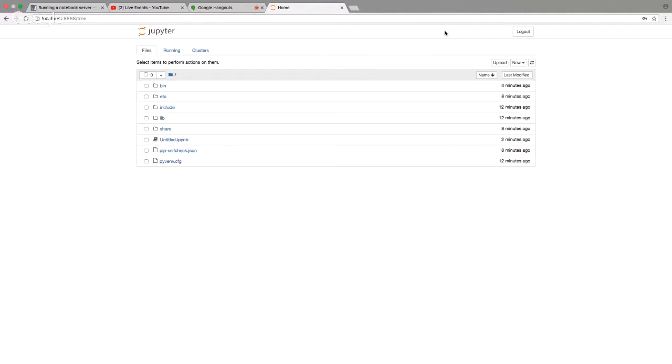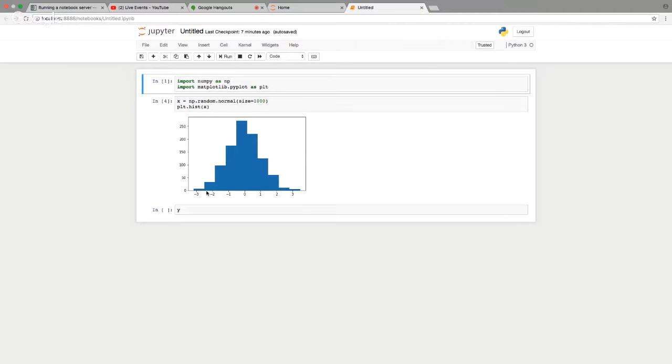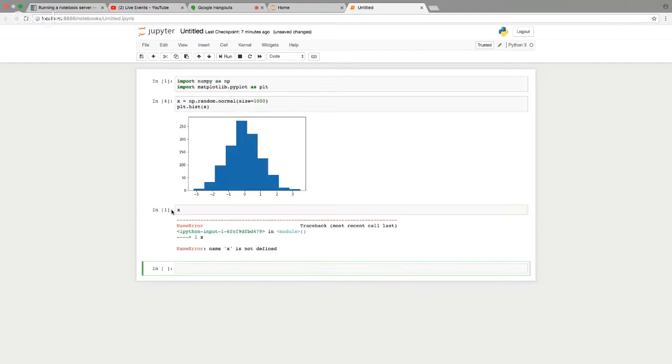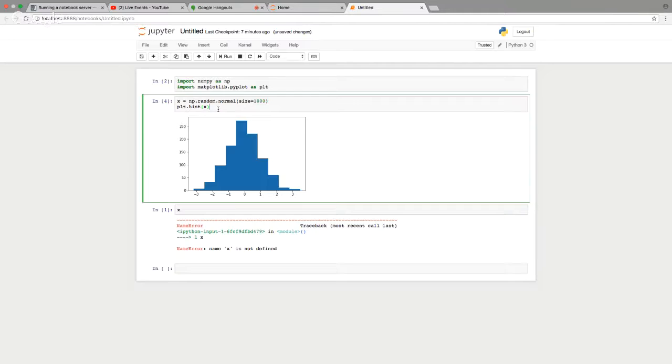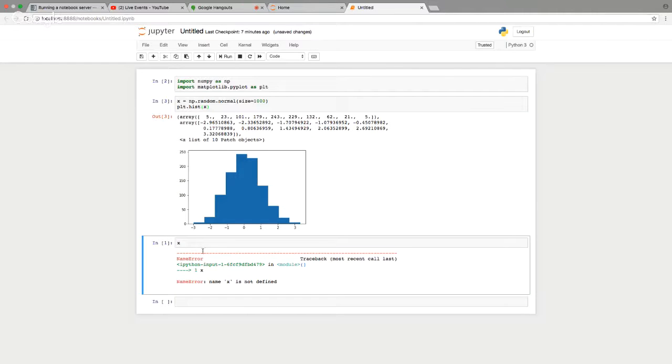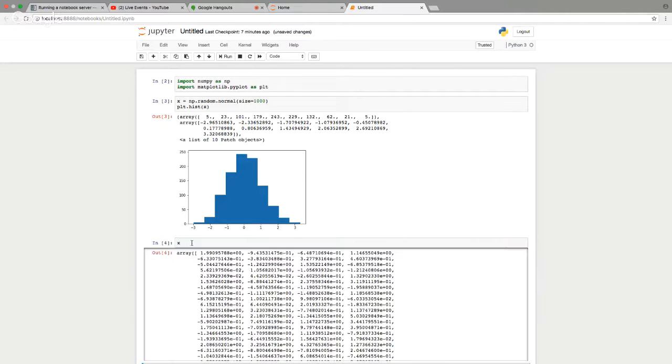The nice thing about that is if you're hosting it not just on the computer itself, say you have a server running a Jupyter Notebook somewhere, and you don't want anyone to be able to open your code. So here's the thing in the state that I left it. And it's even in the state where X still exists. But if the kernel keeps running, okay, yeah, X still exists.